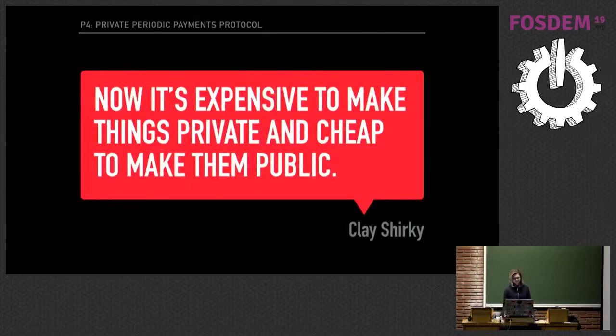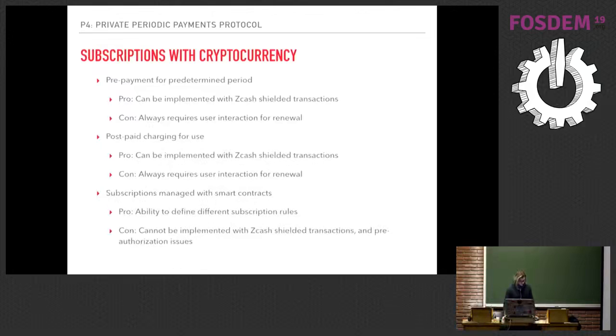So, of course, you guys all know that doing privacy right now is a little bit difficult. But I do believe that the idea of expensive for privacy or difficult, the lack of convenience in some cases, is relative, and I think that this is easily challenged by new technology and people trying to tackle the problem. So what we did was we began researching what the standards are for doing subscription payments with cryptocurrencies. And what we found was quite limiting and didn't meet our needs.